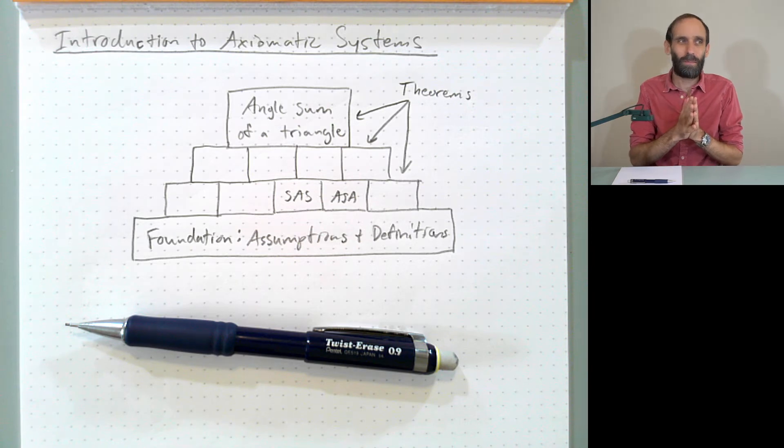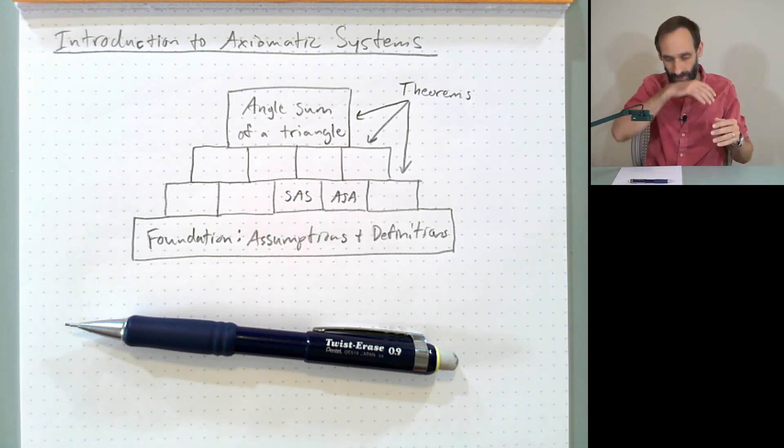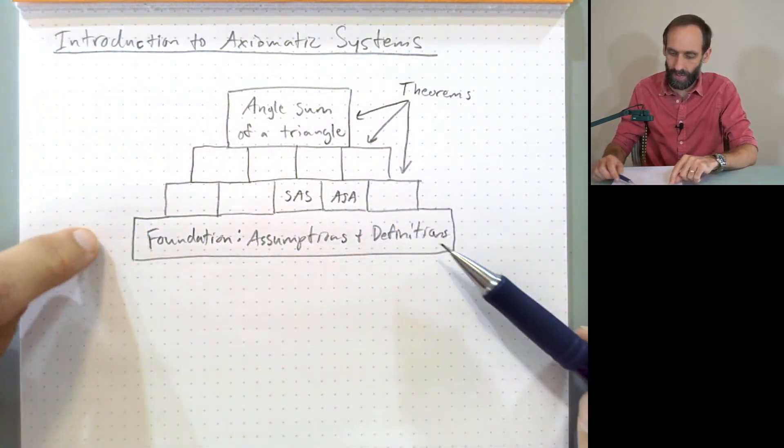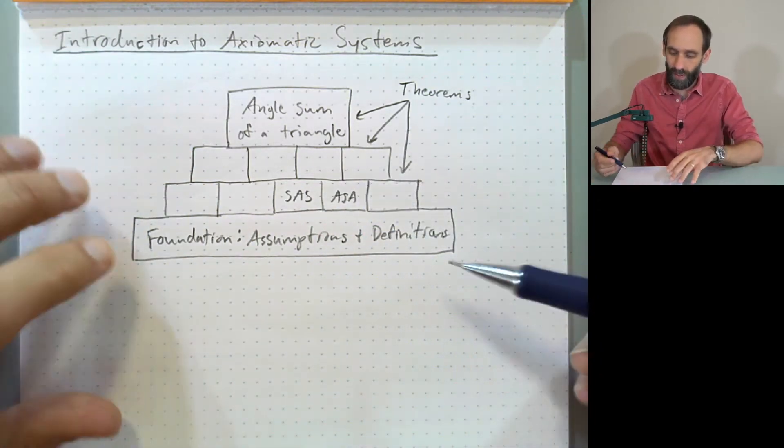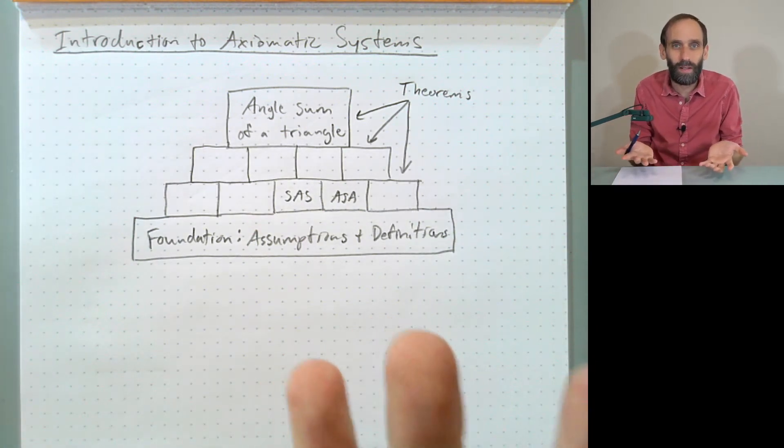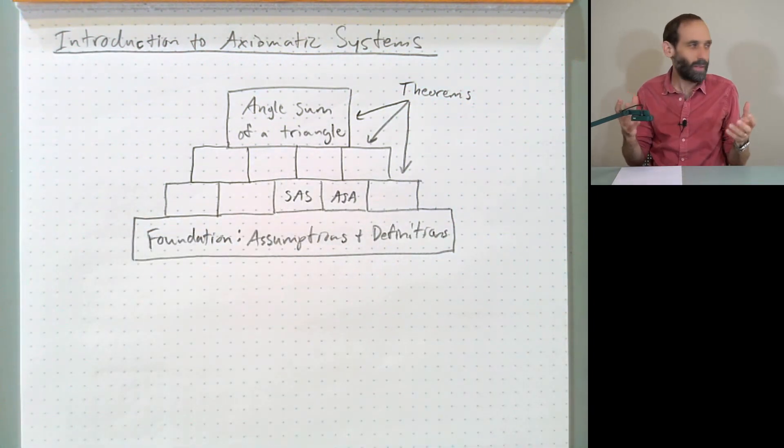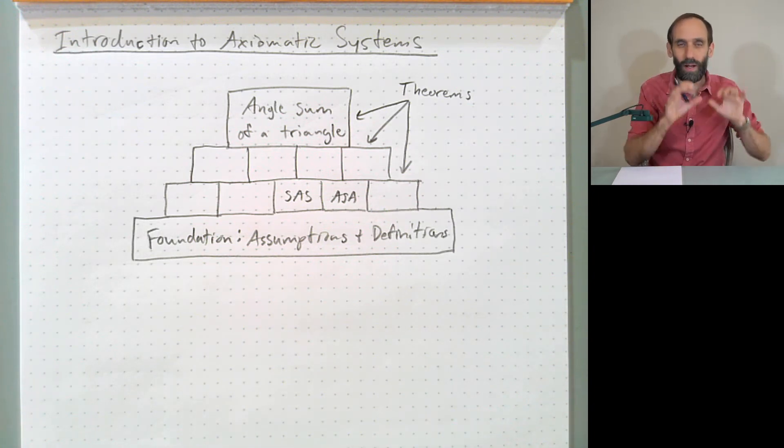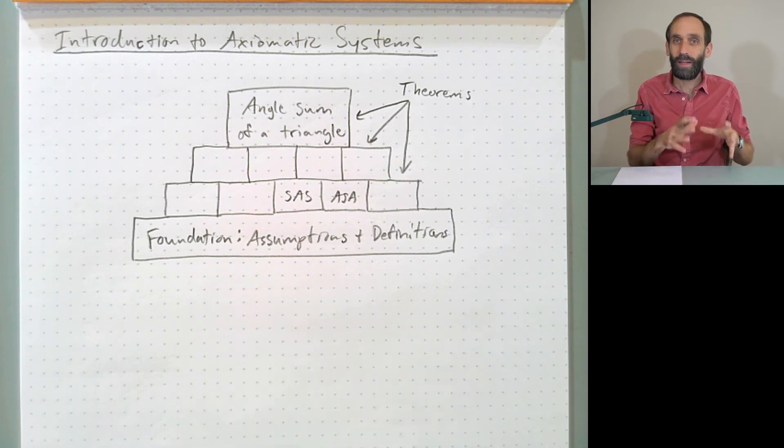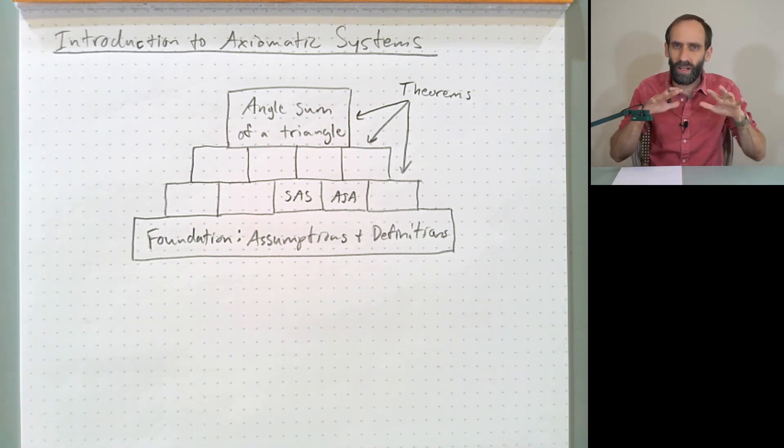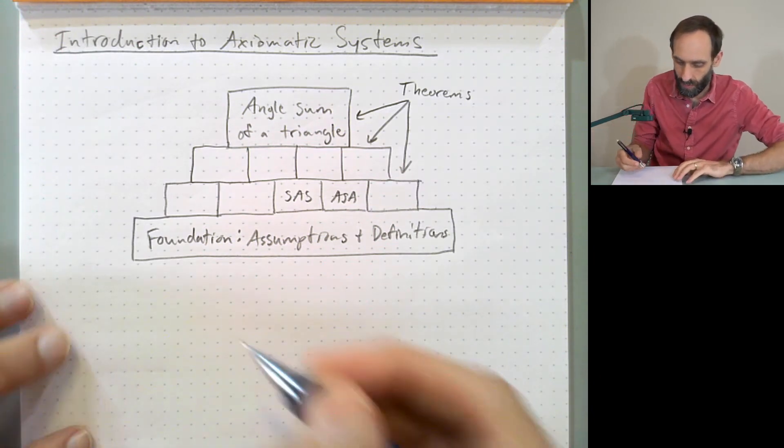And it's this idea that if one thing is built on another and that thing is built on another and that thing is built on another, where do we start? Where is the bottom level? And what I'm saying for theorems is there is this foundation of axioms and definitions. But even this, I would say there's something underlying our foundation here. And we could think of this as the ground. If you saw a brick wall somewhere, you might or might not see the foundation it's sitting on, but that whole structure, the brick wall on the foundation, it's all embedded in the ground, in the earth.